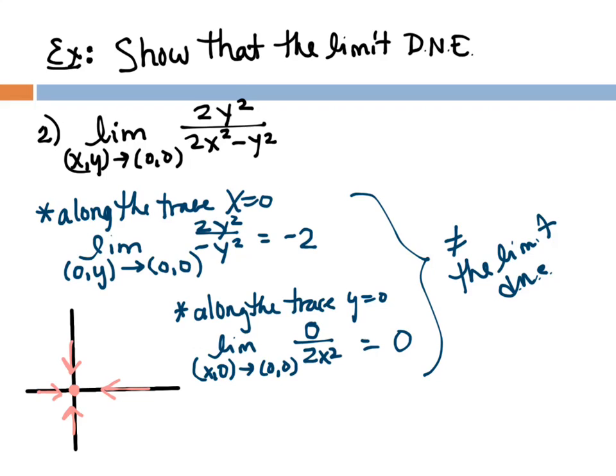Okay. What if we had gotten the same value for each of these? What would that tell us? Keep trying potentially other options. It doesn't actually tell us anything, right? Because in order for the limit to exist, it has to have the same limit value along every trace, and there are infinitely many traces, so this is a problem, which is exactly what I'm going to write down next.